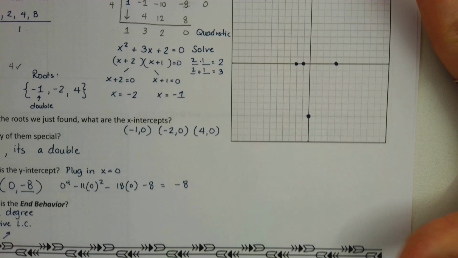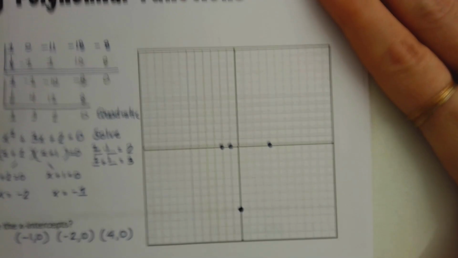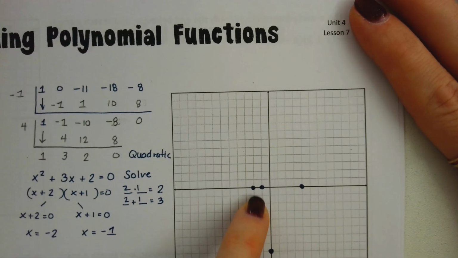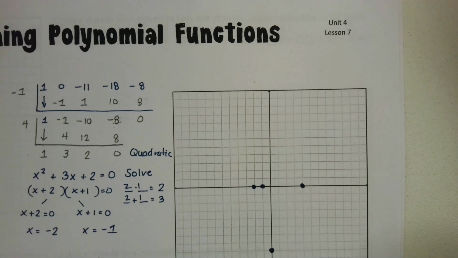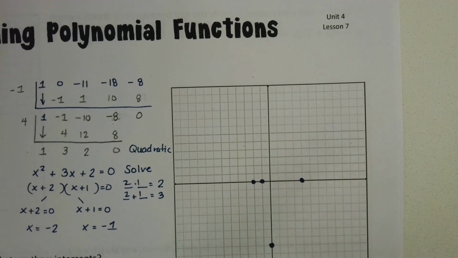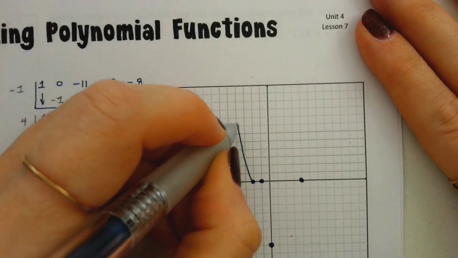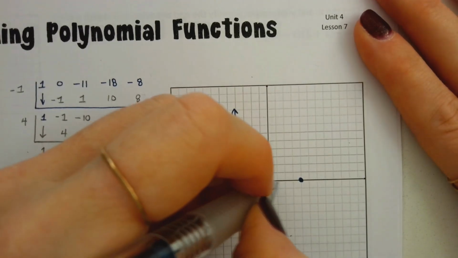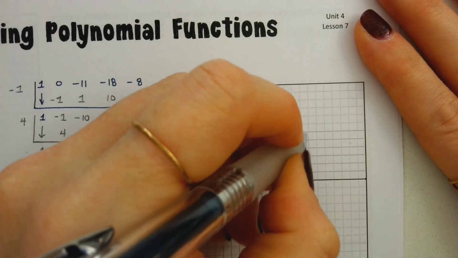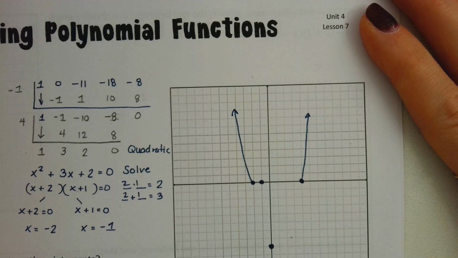Okay, and here's how we piece together the next part of it. We know both ends point upwards. So this furthest left point that I have right here at -2, anything after that, the graph should be going upwards, because I know both ends have to be going upwards. And the furthest right point over here, anything after this going right should also be going upwards. Okay, so I'm going to draw in the 2 end pieces. So anything after this -2 we know should be pointing upwards. Anything going right after the 4 should also be going upwards. Okay, and then we're going to put together the rest of the graph like a little puzzle.